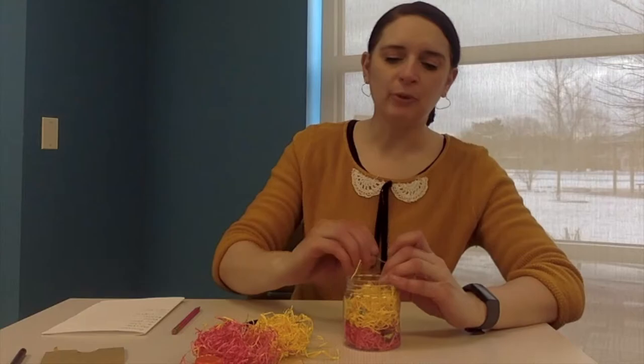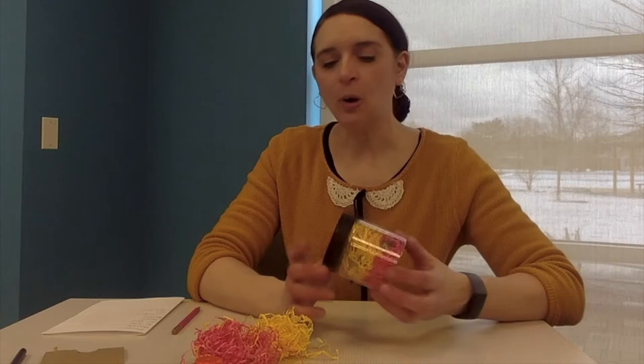All right. So now the last step for this is going to be to put the lid on, and then you have a choice to make at this point. My jar has the paper grass as the filler. If some of that gets out of the jar, it's not going to be super messy. So I'm not particularly worried about the lid coming off of my jar.